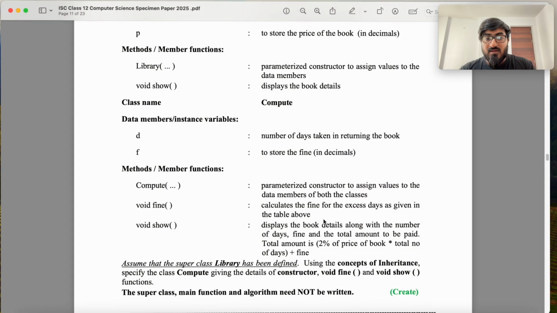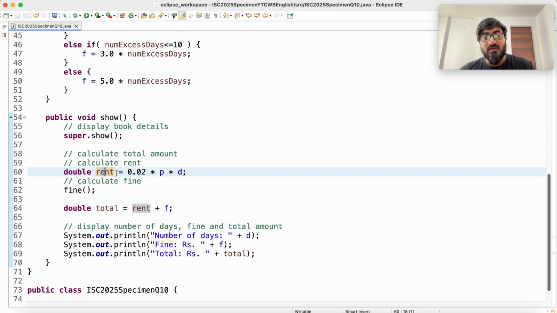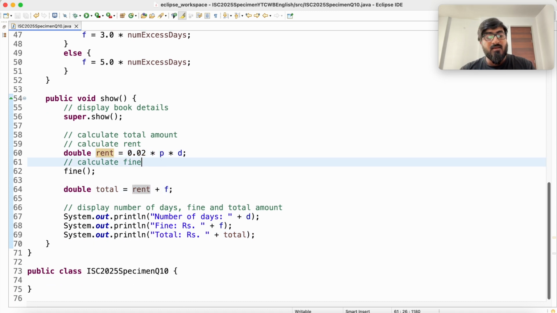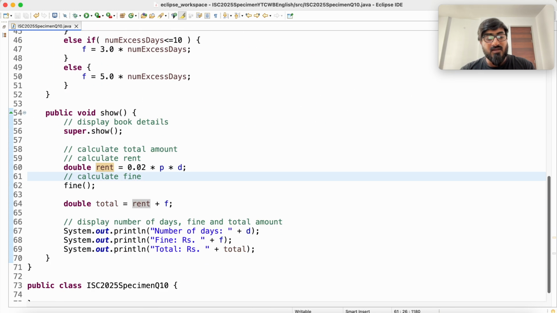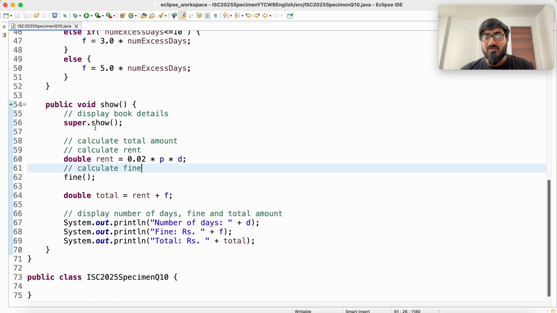Details along with number of days, fine, and total amount. You don't have to display the rent that is supposed to be paid apart from the fine. So this is your class and this is done, because you don't have to write a super class main function. Constructor, fine and show, that's it, it's done.